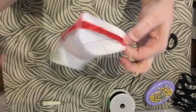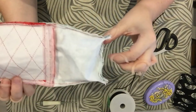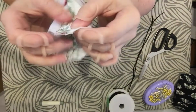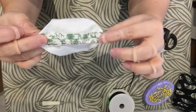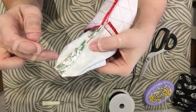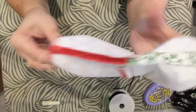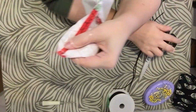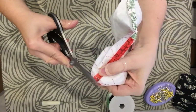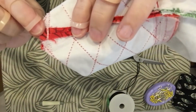Okay, I'm back, and I stitched up those little boxed corners so you can see them on all sides here. And all you do is stitch straight across. It's just 4 stitches. You just go right across, and these are probably the easiest ones because you don't have to measure anything. On this side, you just stitch straight across and straight across.